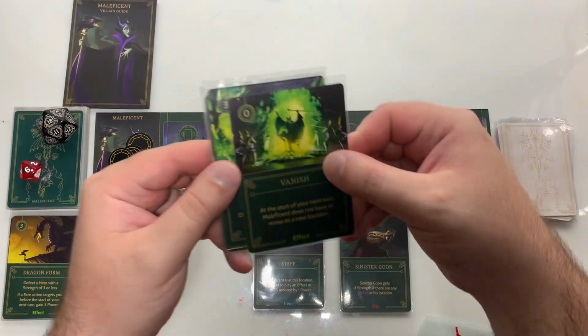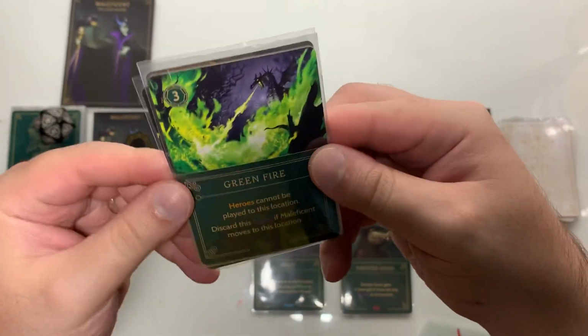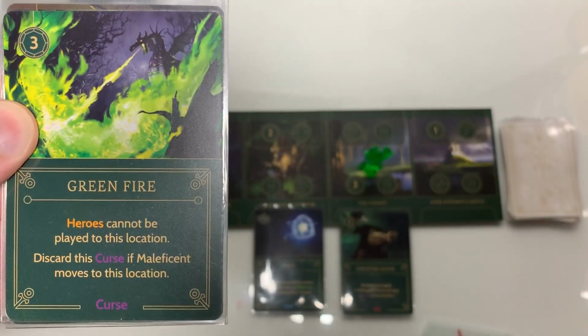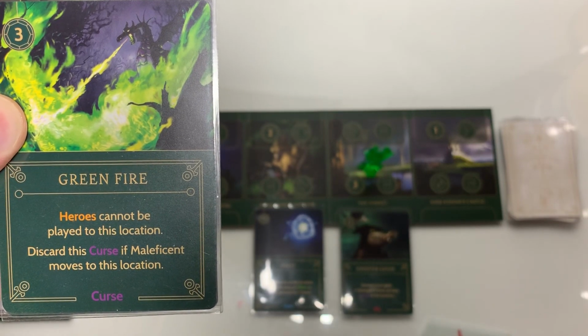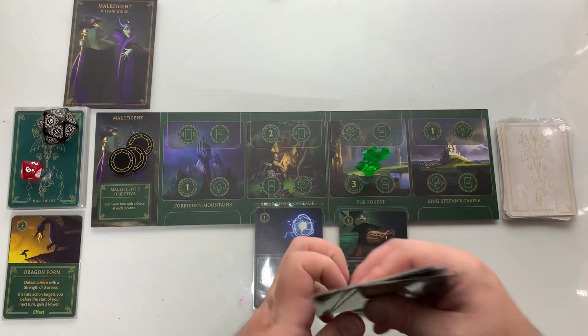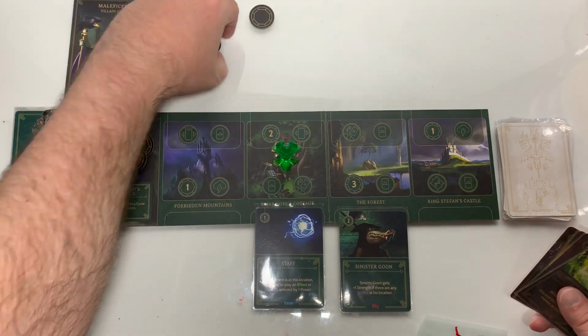Another Vanish, and I believe our first curse, Green Fire. So it's a curse, costs 3 to play. Heroes cannot be played to this location. Discard this card if Maleficent moves to this location. So let's play, well, we have to move first. Let's move here, gain 2 power.